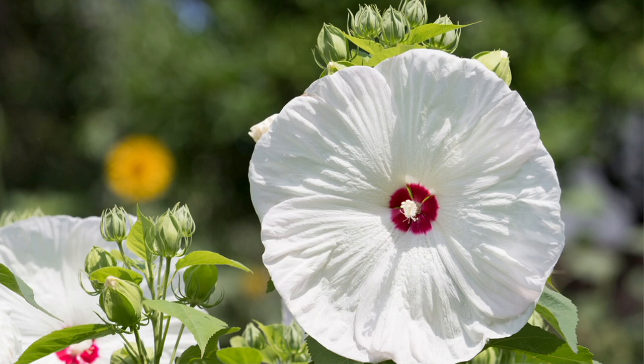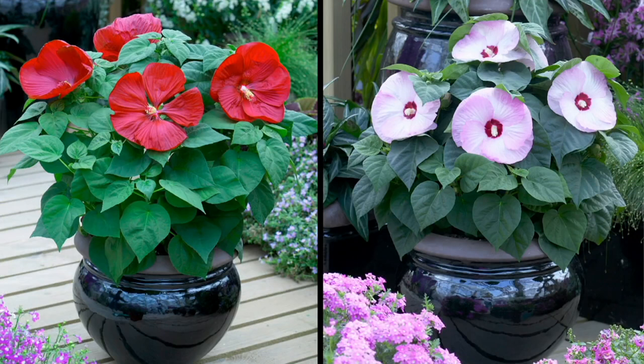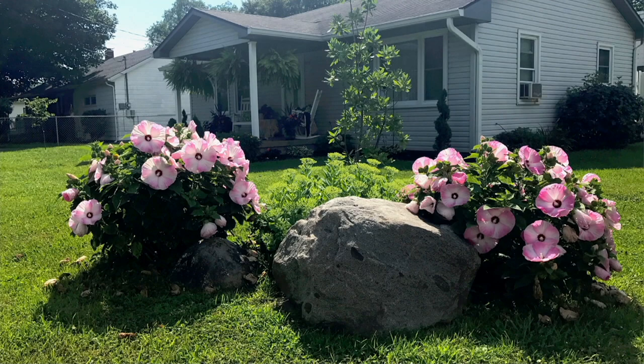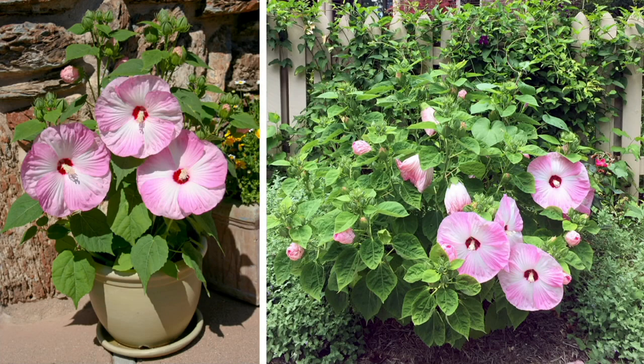There is the Pink Swirl along with the white and the saturated red. Look at the eye of that white flower — that red eye is a hummingbird magnet. Hummingbirds will see these from a county away. These are not your average winter-hardy hibiscus. This Honeymoon Series is short and stout and well-branched, perfect for containers. To me, that Pink Swirl looks like a vanilla ice cream sundae with raspberry syrup and a dark cherry right in the center.